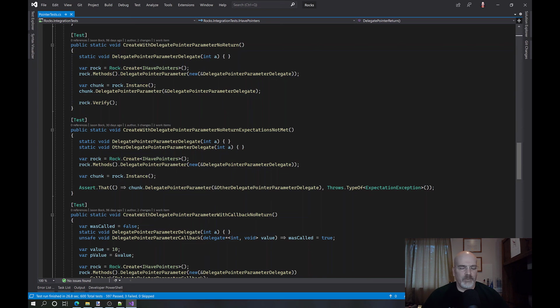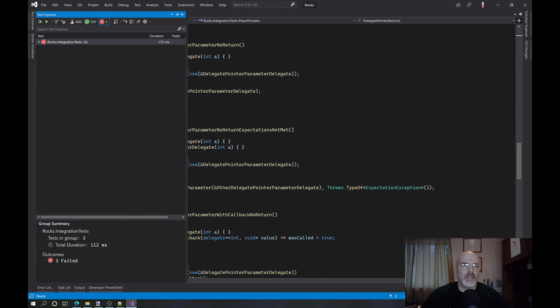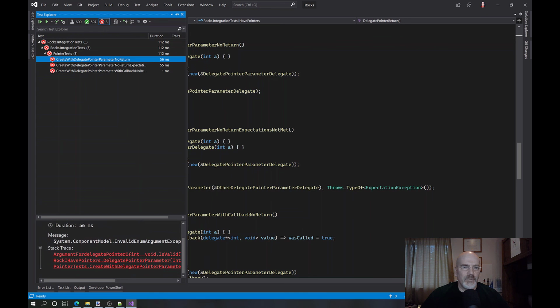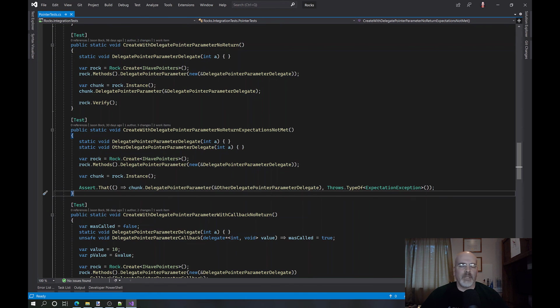Yeah, 3 failed. And I bet I know where the fails are. It's all with delegate pointer tests. Yep. Invalid new mark exception, invalid value for value. That's not the right way to handle it. So we're going to do another episode where I try to think about what I'm going to do with comparing delegate function pointers, or function pointers, and then just move on from there to get this done.